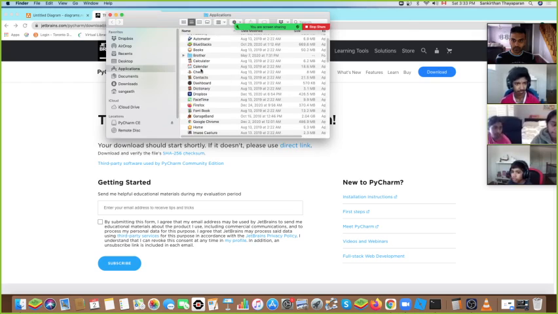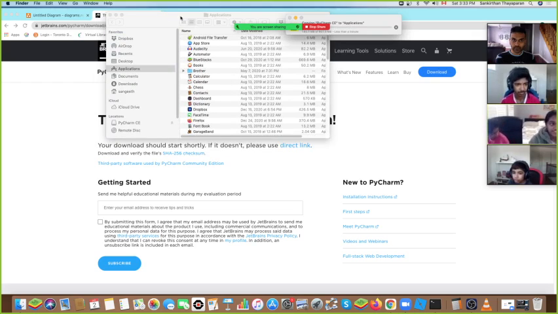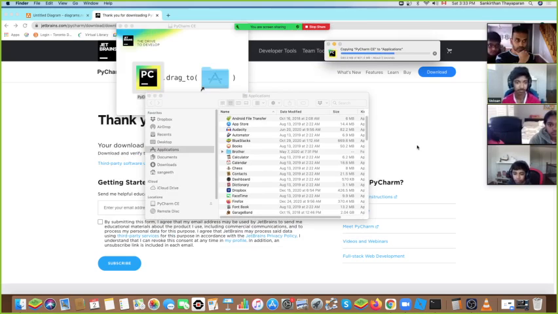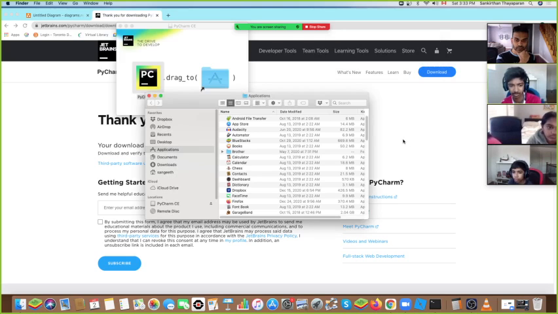Once it's done, it says run PyCharm Community Edition. Do we checkmark that and then click finish? No, just uncheck it and click finish.